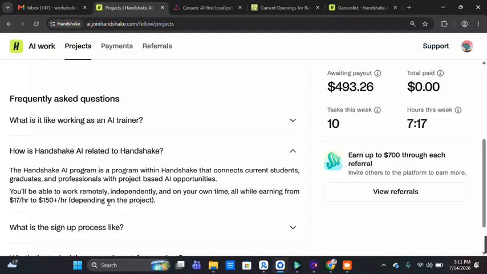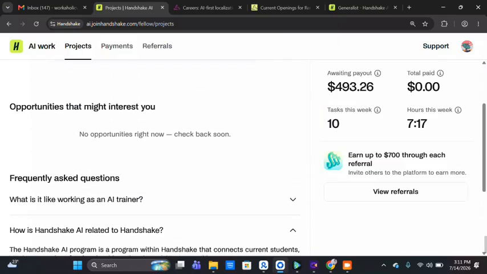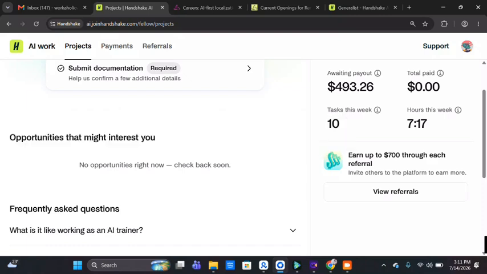So now, if you create your account using a proxy or undetected browser, you might face one of these three problems. Number one, your account might get deactivated later, maybe after a few weeks. The reason for that is that you used a regular email address to sign up.